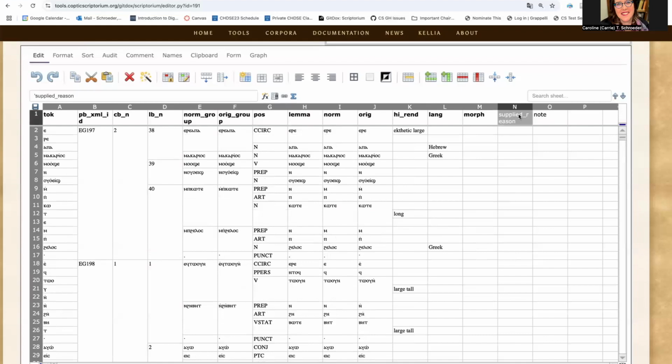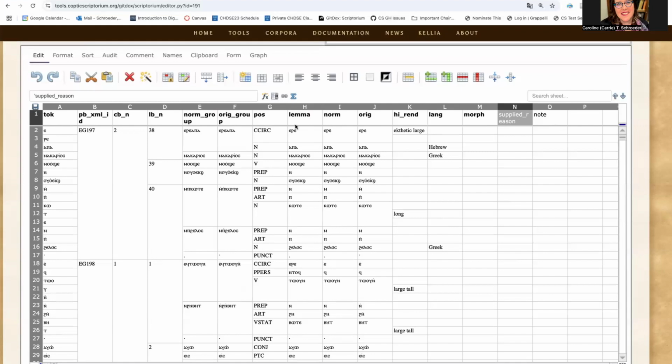Supplied reason is when there's text missing from the manuscript and you enter a reason for that being missing. For example, it's damaged or just missing. And note is for any notes. Your document might have other annotations that are different from this one.